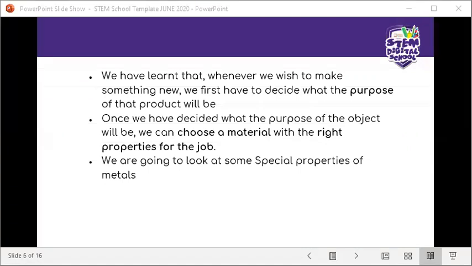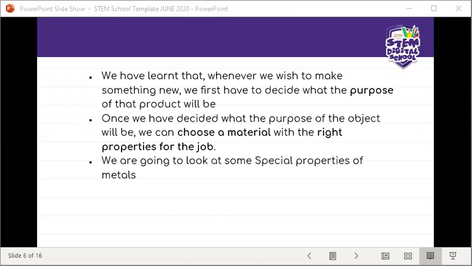Therefore, we cannot use a material which is dangerous like glass to make a rugby ball because we'll be throwing it around up and down. It's going to cut someone. We cannot use wood for a ball because a ball needs to be bouncy, and hence we would need rubber in order to make a ball, right? Because the purpose of the ball is for us to have fun with it and play around with it.